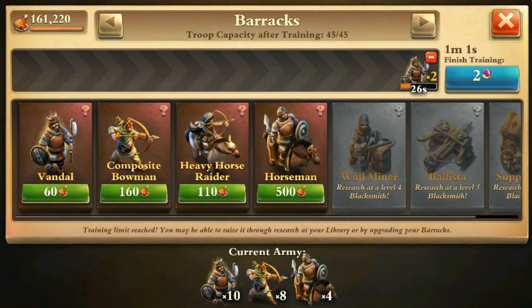So I definitely recommend this current army layout, because the horsemen will take all the damage, the vandals will destroy all the resource buildings and help attack the defensive buildings, and the bowmen will just defend your troops. I think this will be the best combination. As long as they don't have a ballista tower, you should be fine.